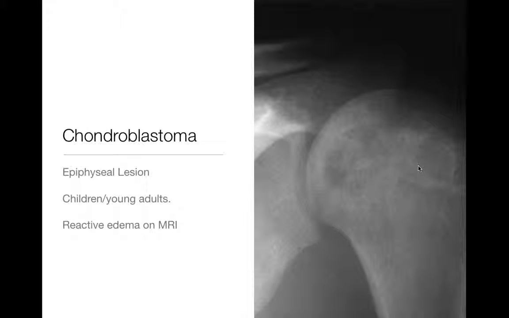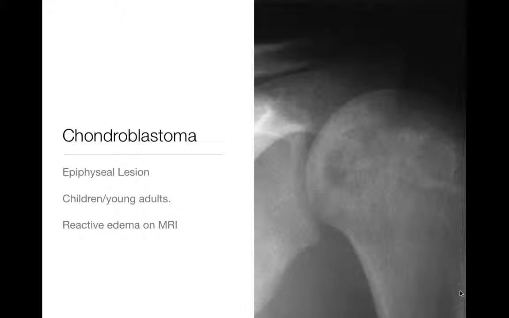Getting to the end now, the C, chondroblastoma. Chondroblastomas are going to be benign appearing lytic lesions. They're going to occur in the epiphysis. So here we have, right, the proximal humerus, a geographic lytic lesion, narrow zone of transition in the epiphysis of the proximal humerus. Typical location, should always be on your differential diagnosis for epiphyseal lesions in a child or young adult.